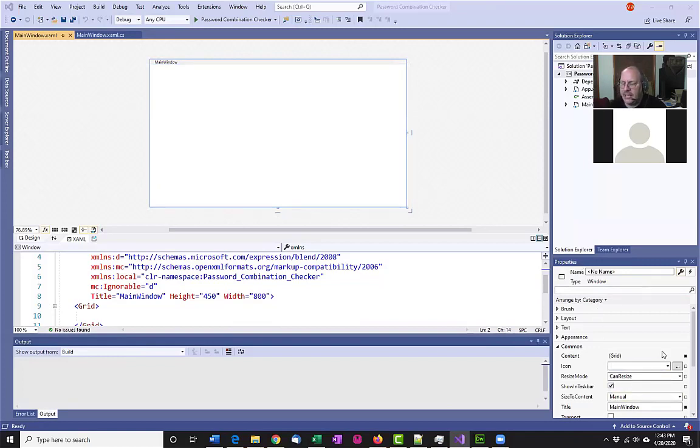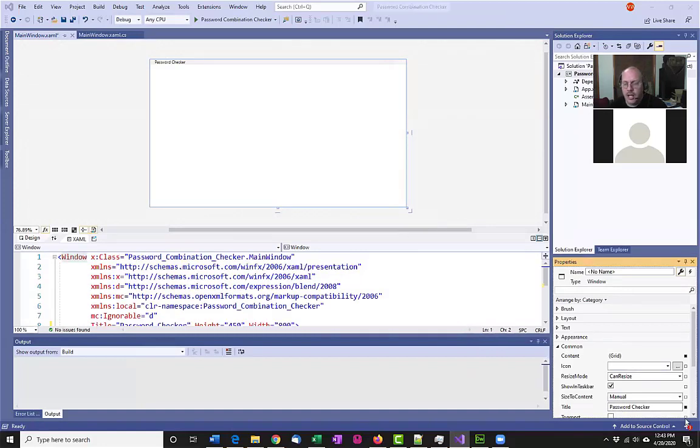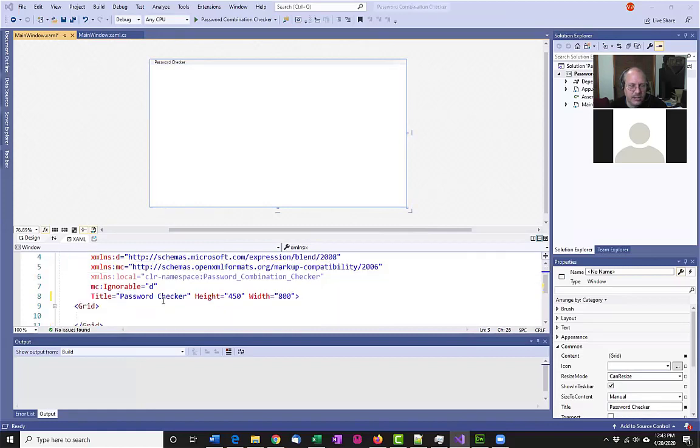And this is a context-sensitive window, which means that as I click on different things, it's going to change. You'll notice I have the title MainWindow here. I can type it in and say password checker. And I typed it in here in my properties window. Up on my window up here, notice that password checker is listed here, and you can now see it. And if I come into my XML, there is a title attribute, password checker. My height and width can all be set in here. And there's lots of different things that can be set, and you can dynamically control that. We're not going to look at that. We're going to keep it simple.